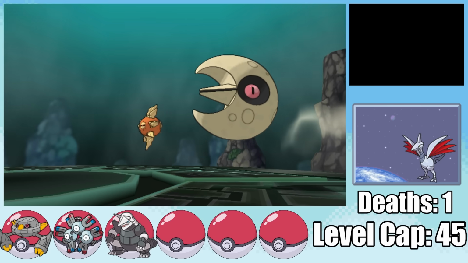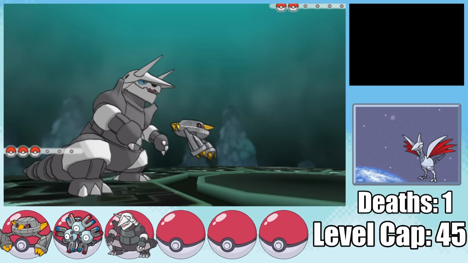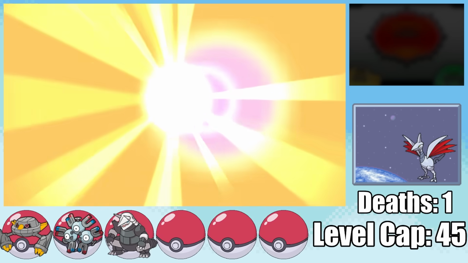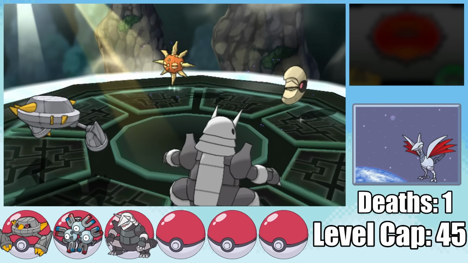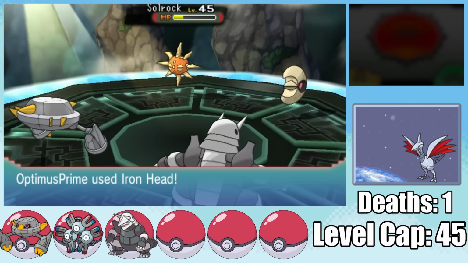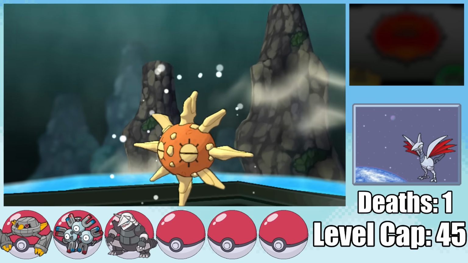We then have to deal with Tate and Liza, who, unlike their Emerald counterparts, retain their Ruby and Sapphire teams. The only thing possibly threatening at all would be Optimus getting hit by a Solar Beam, but we can very easily make sure that never happens, since Solrock either has to set up the sun, which it does, or start charging up Solar Beam. In either case, we can just aim both of our Iron Heads at Solrock and be rid of the problem. Even though it's not really a problem, it's just the worst thing that could possibly happen.